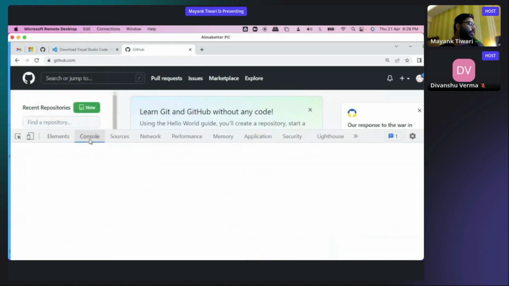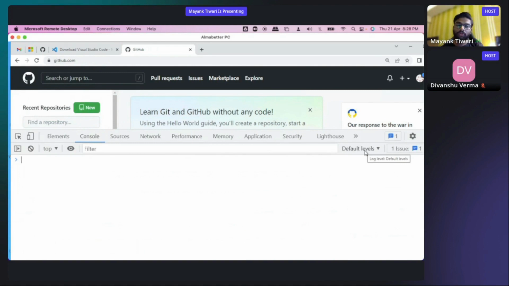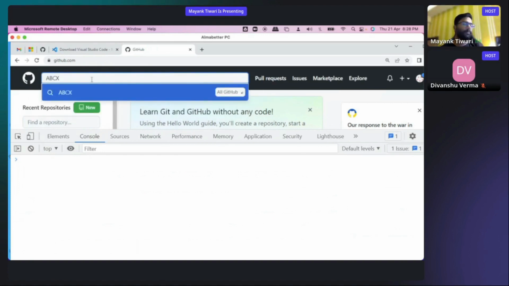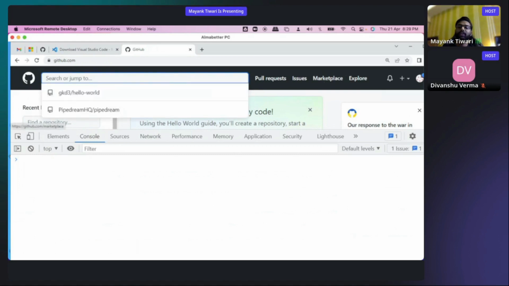Everyone able to see this console, right? Here they are logging the information. It's not just information, it's not just errors. All sorts of information you can keep in this console. Hey, Mayank, type ABC XYZ. Hey, Mayank, press enter, and so on. All those sorts of information you can keep around with this. That is nothing but a part of your debugger.